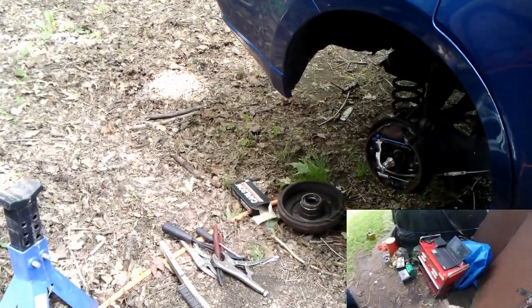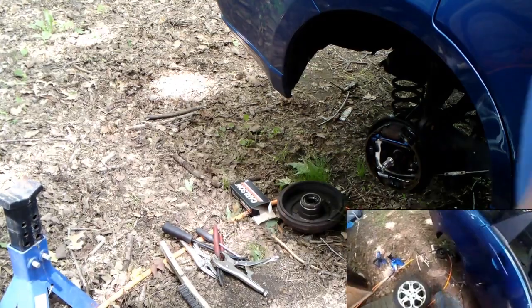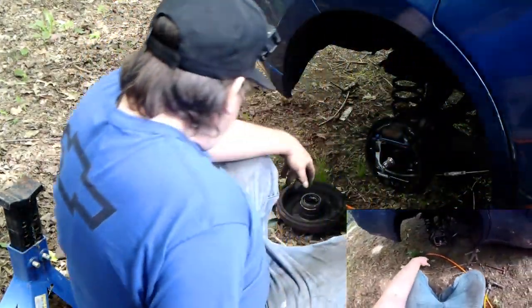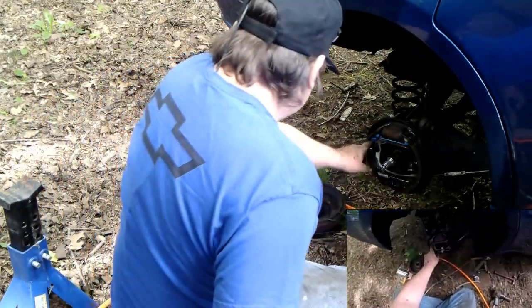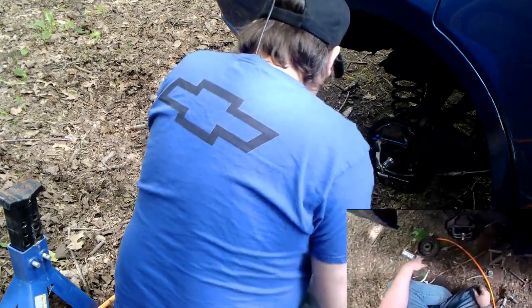Take a peek at that. Looking expected. Let's take a peek at the shield here. Yeah, that spring has tension to it, so that side's fine. Just this side where it's not hooked in.